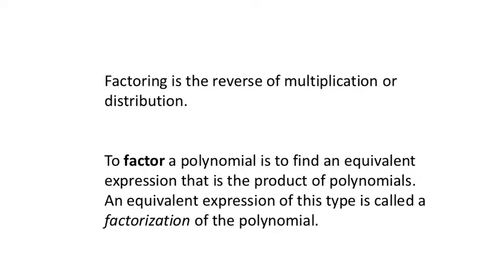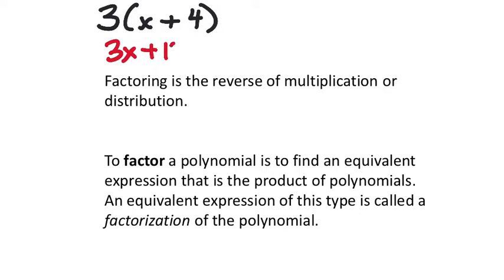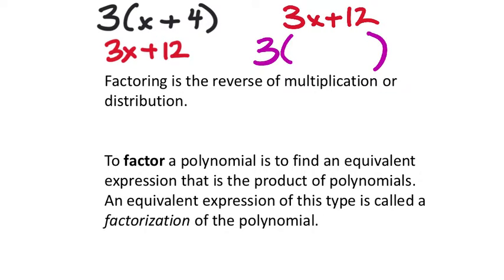Actually, to demonstrate this, okay? It's like saying, if you were to distribute 3 multiplied by the quantity x plus 4. Okay, so you'd say, well, I'm going to distribute the 3 to the x and get 3x, and then I'll distribute the 3 to the 4 to get positive 12. What we're saying now is instead of starting with that distribution, you're going to start with what you ended up with, 3x plus 12, and then we say, hey, we want you to factor this. All right, well, then you'd factor out a common factor of both terms, which is 3, and then what you'd end up left with is just x plus 4. Okay, so like I said, it's just backwards.